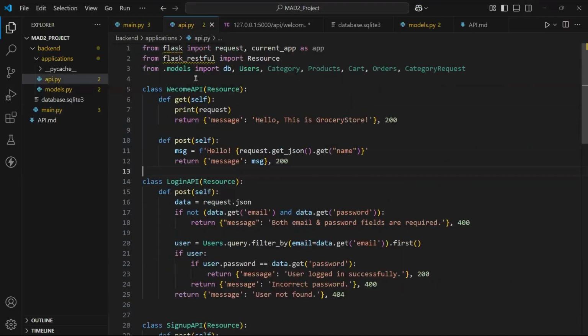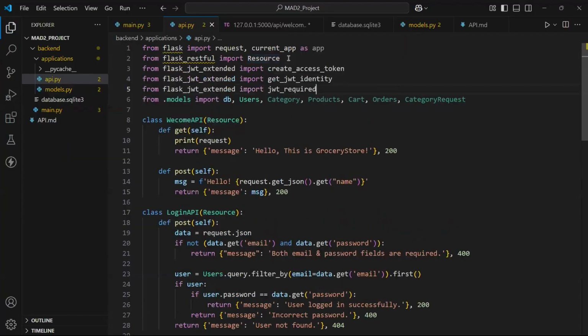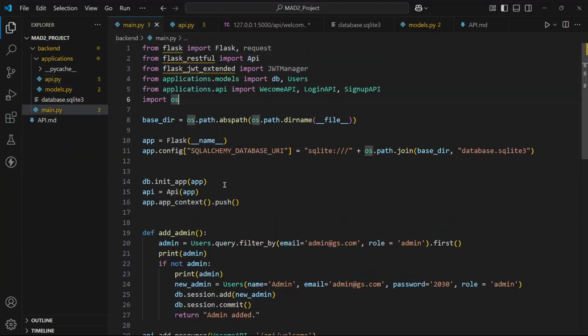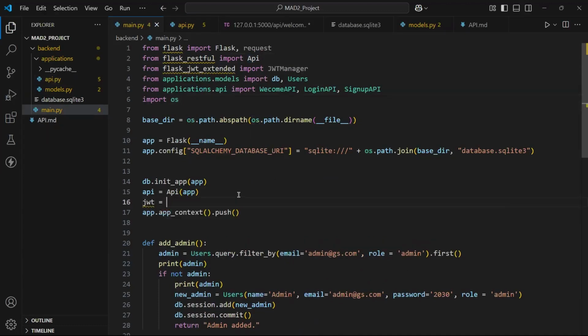In main.py, we will create the JWT instance, which will be JWT manager, which we have imported from the library, and we will pass the app to it.